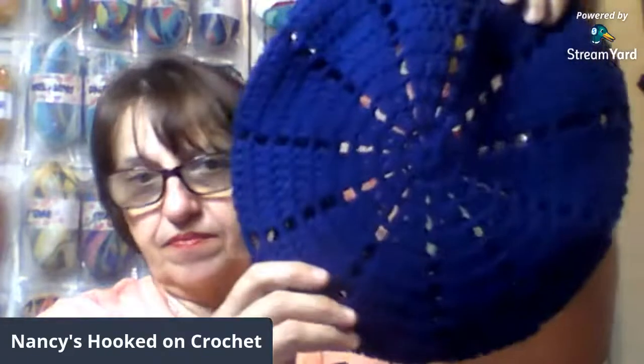I tried all these berets. You like the boy? I have some of those and I can use them. Okay. I love my Susan Bates, and I bought a couple of other ones at Hobby Lobby, stuff like that. I think the blue one fits pretty good. So we got blue.